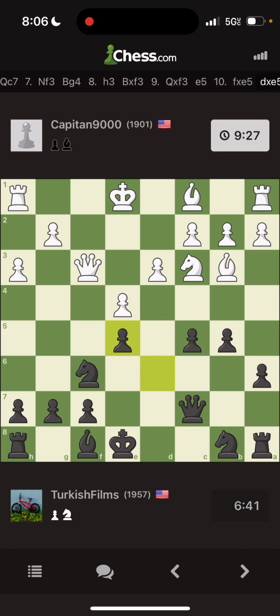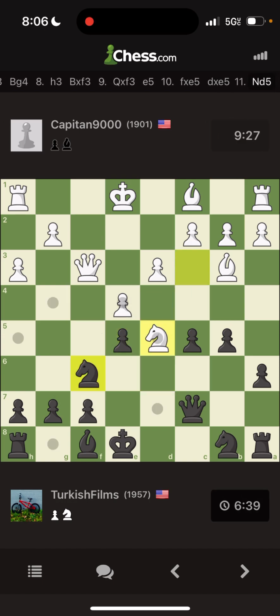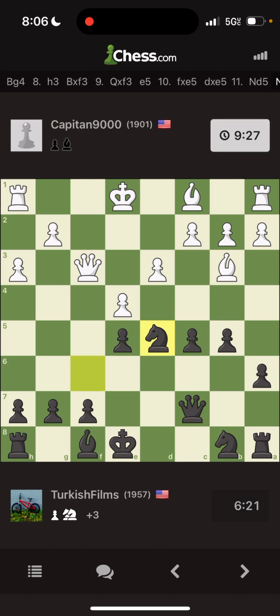Kind of confused. Oh, if I take this, it's problematic because he's forking the rook and he's forking the f7 square. I think this is actually okay. We're going to go here, and then we're going to play f6 after we move our rook.